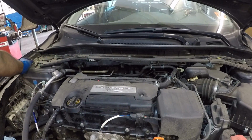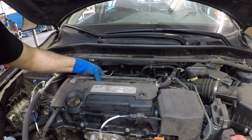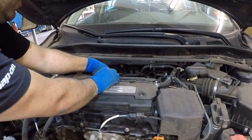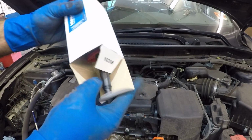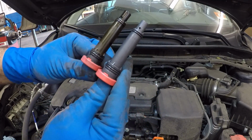There it is. Next, what you're gonna do is you can turn this PCV valve and it should just come right out, and you can lift it up this way. Simple. There's the PCV valve, and let me take the new one out of the box. There it is. They're the same part number.